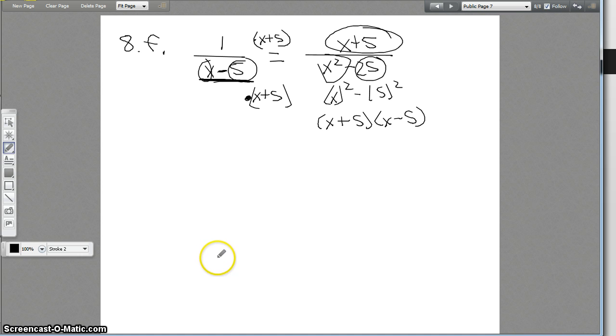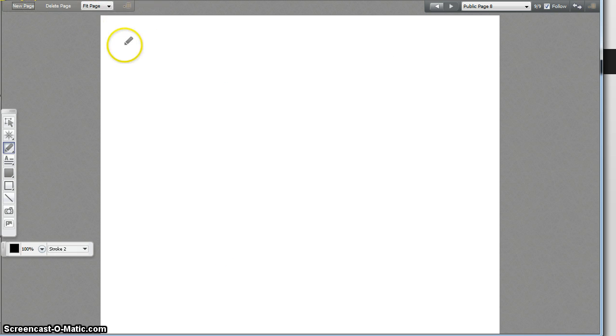So that was number 8, which is just like number 15 that I assigned as homework. Let's look now at number 9. Number 9 says, if possible, reduce the following fractions. So you might not be able to reduce the fraction that you're given. Let's look first at part C. We have 8x over 2x minus 4.